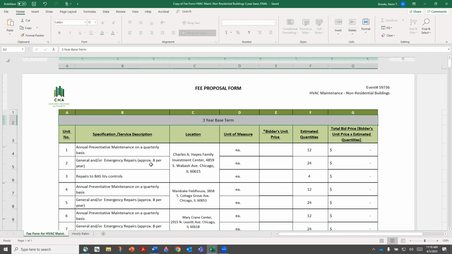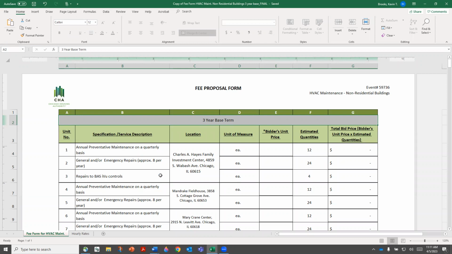Here, we're only asking for approximately 8 emergency or general repairs per year. We want to know what the costs are. Sometimes it may be a general repair in which we call you and there's nothing drastic. Other times we're asking for something and it is an emergency. We want to know what that cost would be. And since we're asking for probably no more than 8 per year, we want to know what the cost for that be. So 8 times 3 is 24.